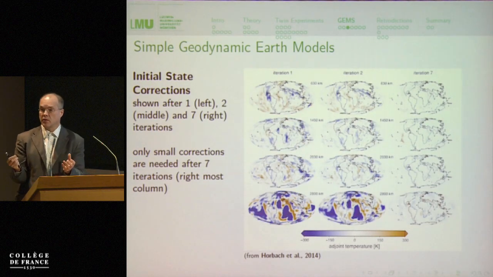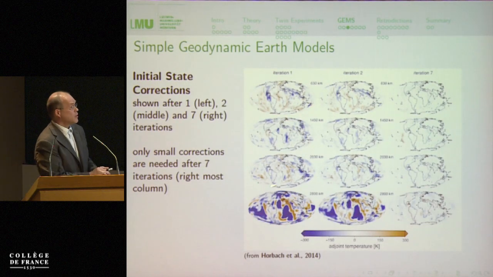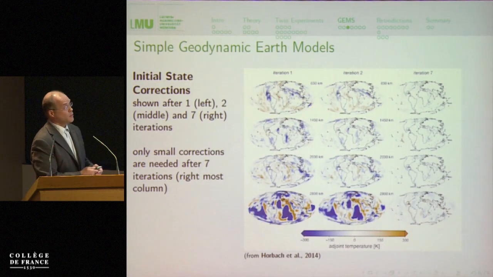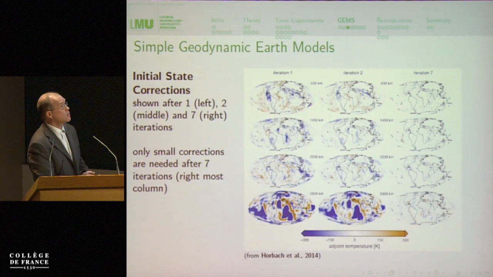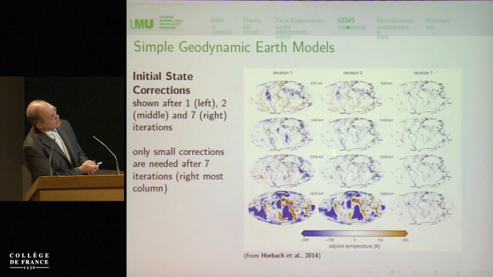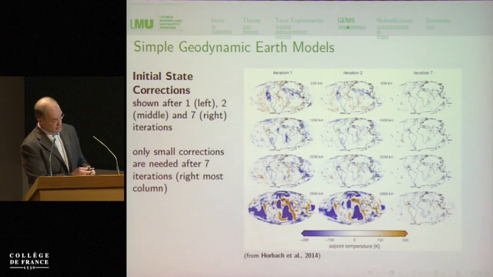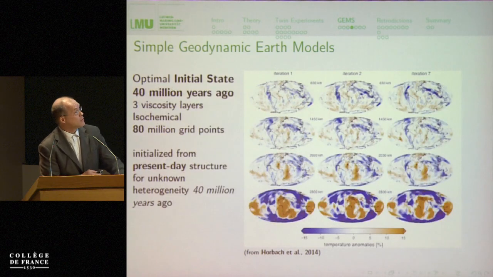That is why we need to be so careful in using a complete theory, because it's in these boundary layers that we need to provide the largest corrections, and that's where the theory really comes into its own. After the second iteration, there are still large corrections, but after iteration 7, we're largely done with all the corrections that we wanted to do. And this is the predicted initial state of the model.